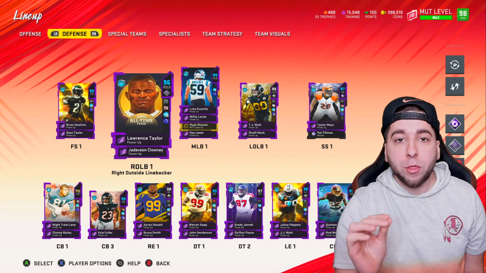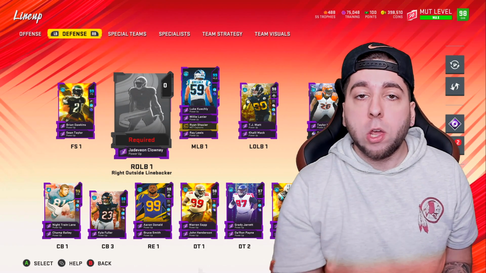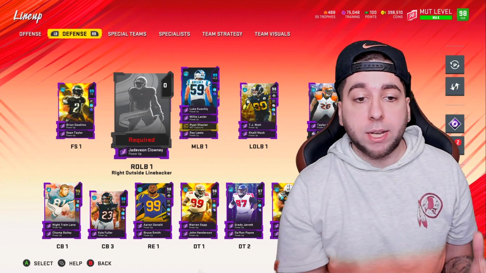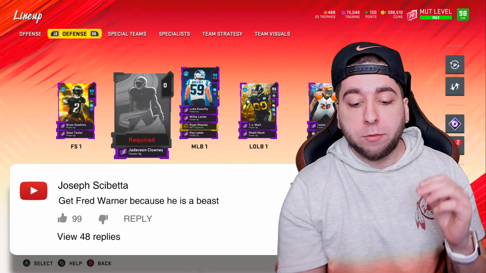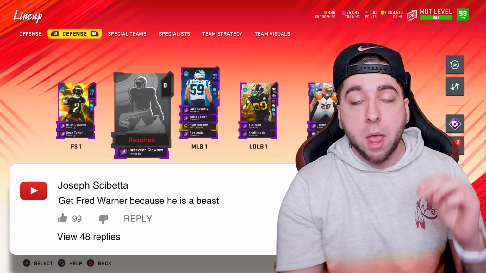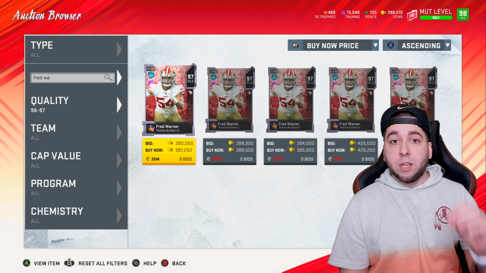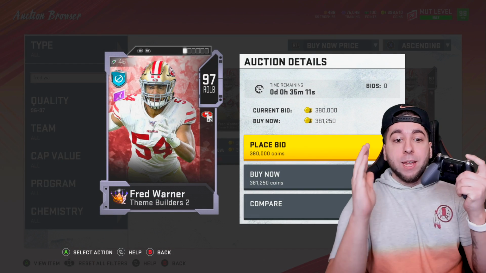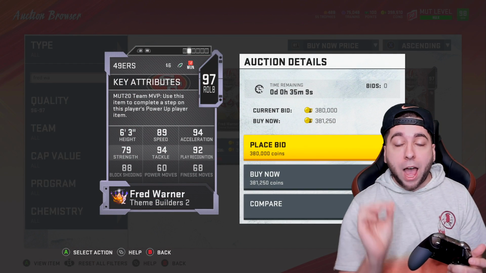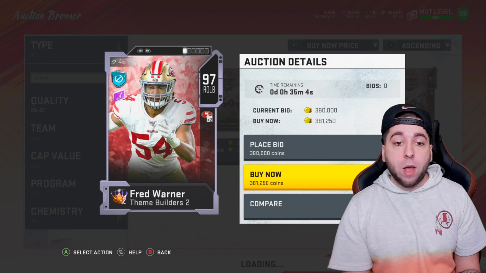Next up, another surprising move. I will be releasing Lawrence Taylor. I wanted to do this to show you guys that I am reading the comment section because honestly, Lawrence Taylor has been there for ages. We got a comment from Joseph. He said, get Fred Warner because he is a beast. When I got rid of Lawrence Taylor, I did a lot of research because it's going to be huge shoes to fill to replace Lawrence. But this card here really stood out to me. So I'm going to go ahead and buy him.